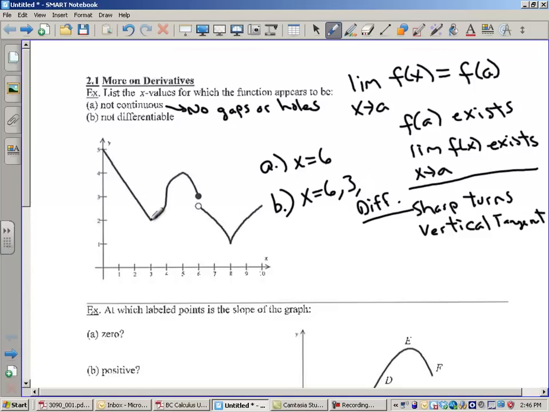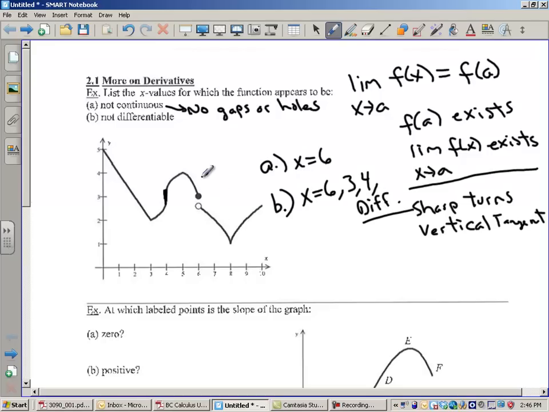Then this is the one that I sometimes miss. We go through here and I'm just thinking, oh, that's cool, but wait, right here at 4, it appears that the graph goes vertical for just a second. That would be a vertical tangent line. And what's the slope of this line? That slope is undefined. Derivative means slope, so an undefined derivative would make it not differentiable. So I have to include 4 in my answer for B.